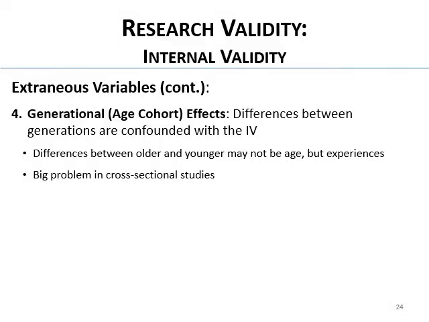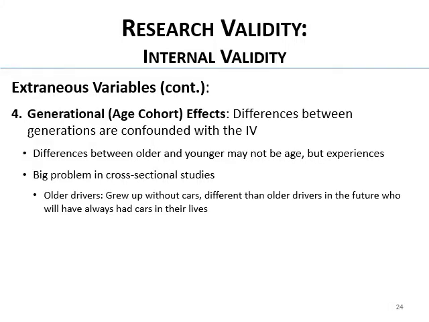Cross-sectional studies are where you go out at one point in time and you get different age groups and you compare them on something. So it was a problem in our driver research in that older drivers, not all of them grew up in cultures that had cars, or their families didn't have cars, or they weren't driving their whole lives. Whereas we have younger drivers who, for the most part, have mostly all had cars their whole life. The car culture is sort of part of their experience. So if you get differences between older and younger drivers, is it age, or is it the fact that they grew up under different experiences?